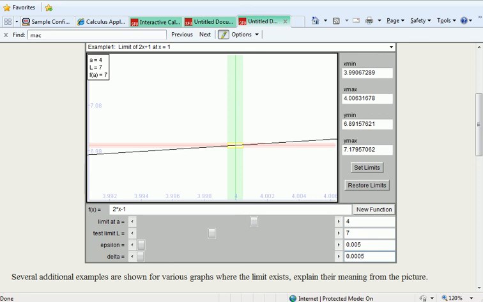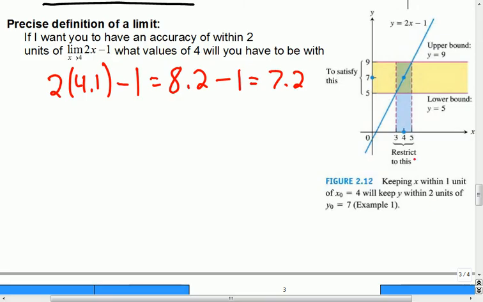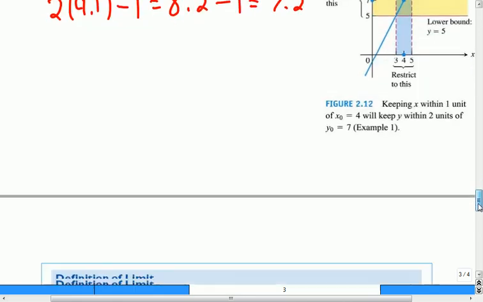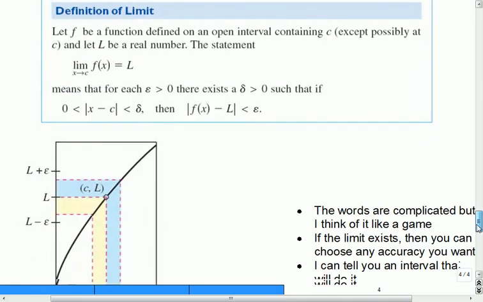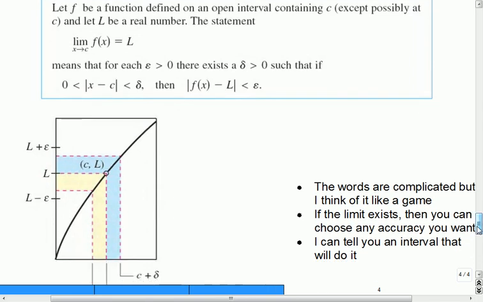But it's probably the strangest part of calculus that we'll deal with, because this is the conceptual way of talking about a limit. And even at the end of the semester, after you've done all kinds of crazy things, people still say, man, that epsilon delta stuff is so weird. So I'm going to show you the way that you actually prove a limit. And this is the game I was talking about. We call it epsilon delta proofs in math.